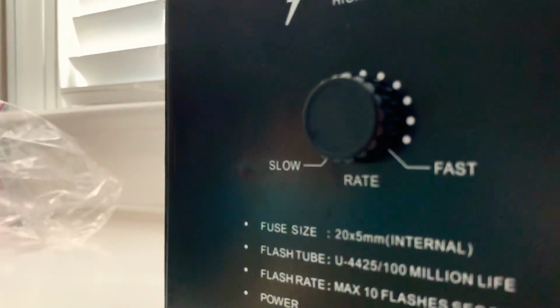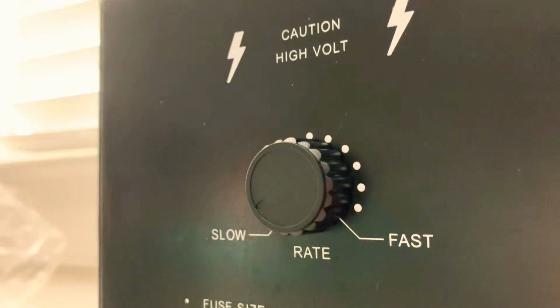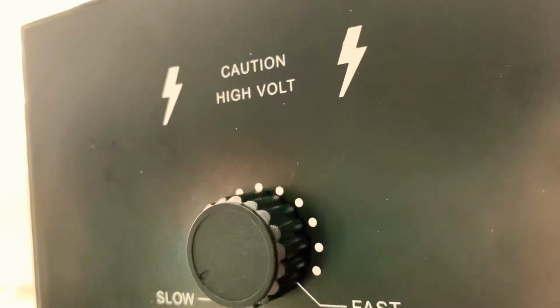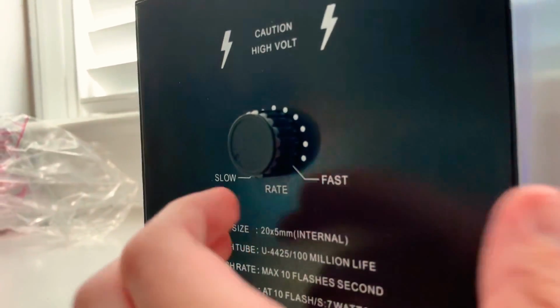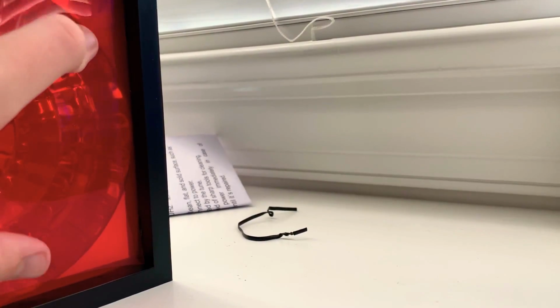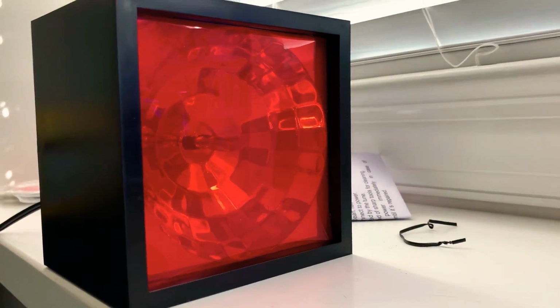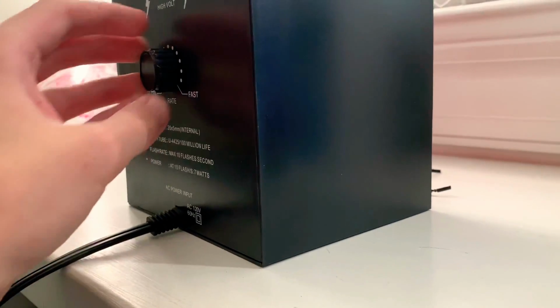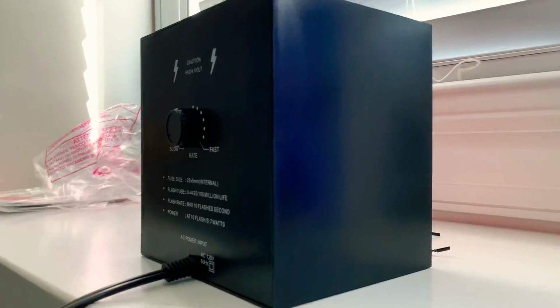So this thing has like a slow thing and a fast speed thingy. I don't know what you call it or anything. But what you do is just turn it to a certain setting that you want, and it'll just go on like that. But if you don't want to have a lighting panel on there, you just take it off. But I'm not going to take it off now because it's going to take forever. But yeah, I think that's it. I'm not sure. Let me just check. Yep, I believe that's everything.